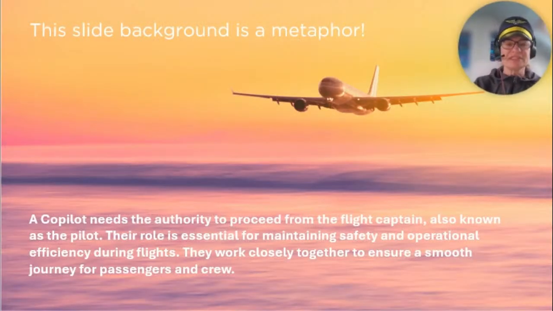So a perfect example is this lovely slide background of a plane with someone wearing a hat like this. As we know, a co-pilot, from a flying a plane point of view, needs the authority to proceed from the flight captain, also known as a pilot. Their role is essential for maintaining safety and operational efficiency during flights. They work closely together to ensure a smooth journey for passengers and crew. So the metaphor here is Microsoft Copilot needs our authorization to proceed safely with our work.